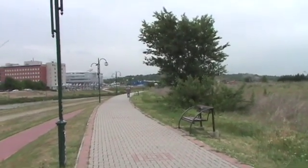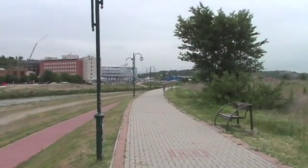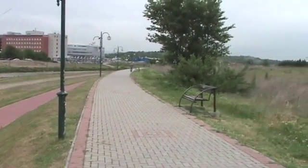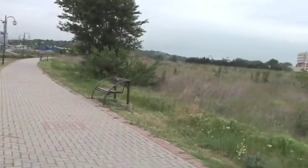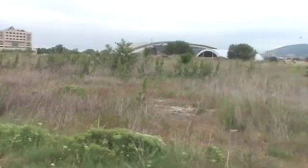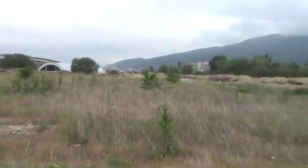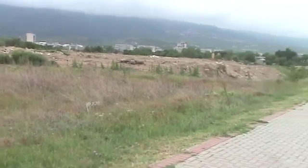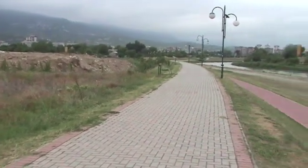I thought I'd climb up here and see what it looks like. All along here for several miles now has been this walkway up here, the bike path down there, and the river to the left. About a mile or so back, it was all park-like, and then we gravitated to what I now see here is pretty much open land. But you can imagine that it's the future of Skopje to develop all out through here, and presumably they will, after they've filled it all in with rubble, they will build park-like features here.